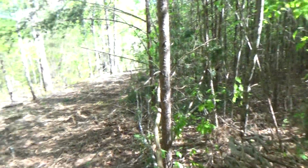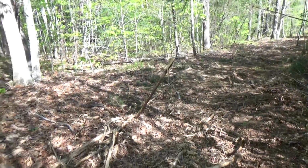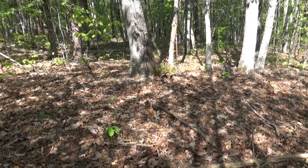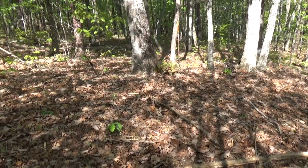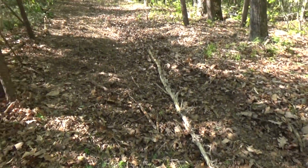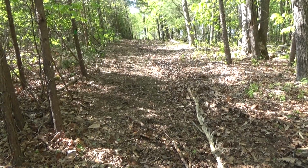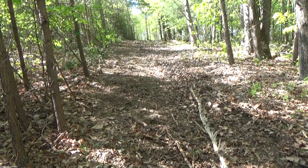I want to share with you in this video what I mean by deadfall and the opportunity for firewood in a holistic land management system. So again, he's forest mulching rather than clear cutting. He's thinning the woods out rather than completely clearing the woods.